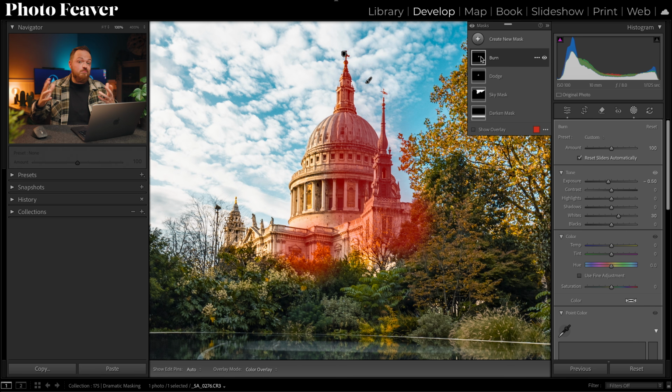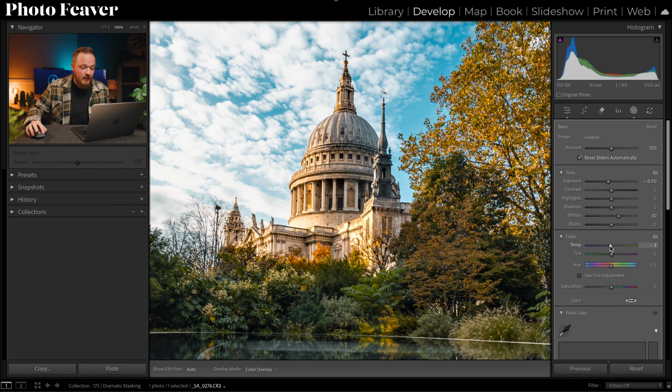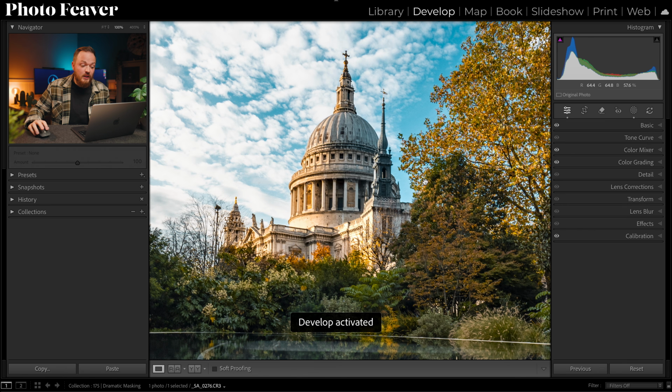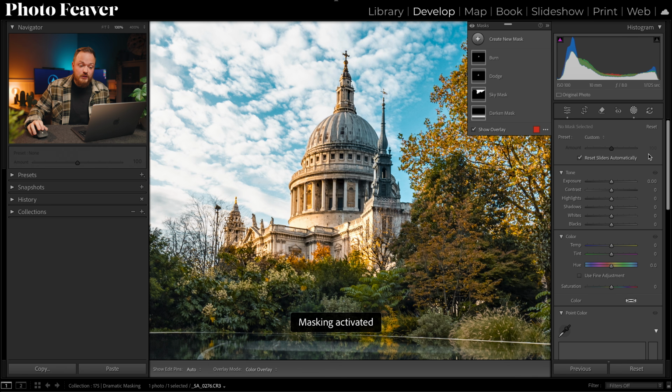And then with Burn, as shadows are usually cooler, we could even add in a blue hue to this. So for example, we go to our temperature here, and we could make that a little bit more blue. So not only are we adding in color variation in contrast, we're also adding in a color contrast to that as well. So light contrast as well as color contrast. And genuinely look at the difference between the two.